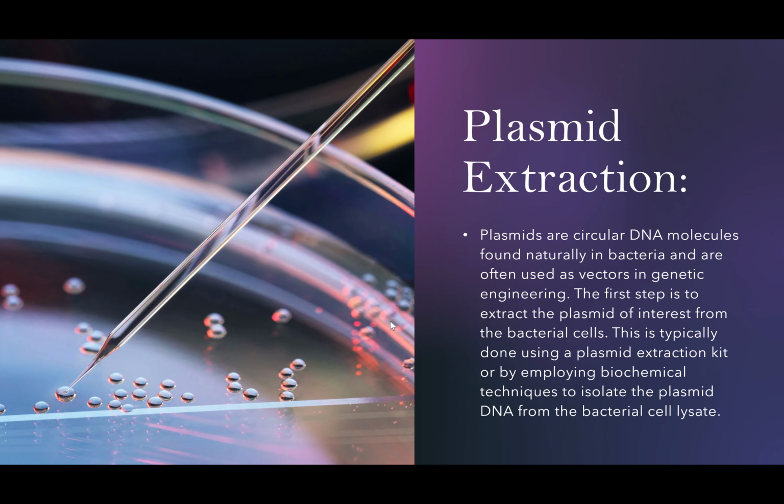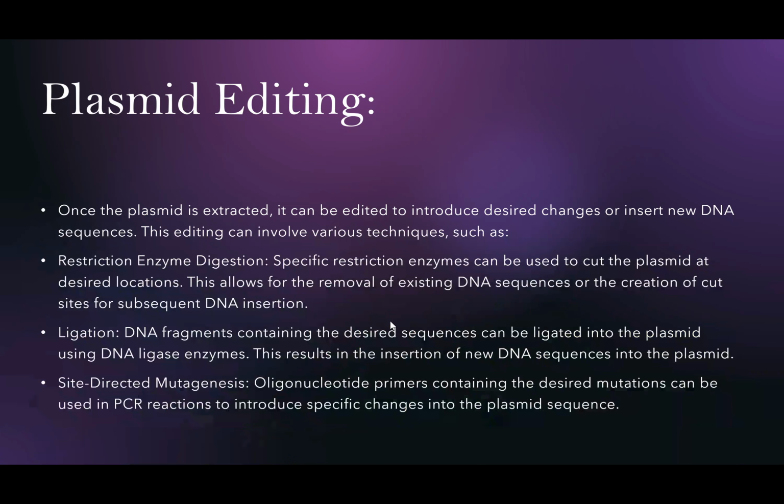So here now is the first thing we do. We extract the plasmid. Then we do plasmid editing. Now we're going to figure out, what do we want to remove from the plasmid? What do you want to add to the plasmid? How do we do that? Now that we've removed the plasmid, what are we going to do to it? We're going to edit it.